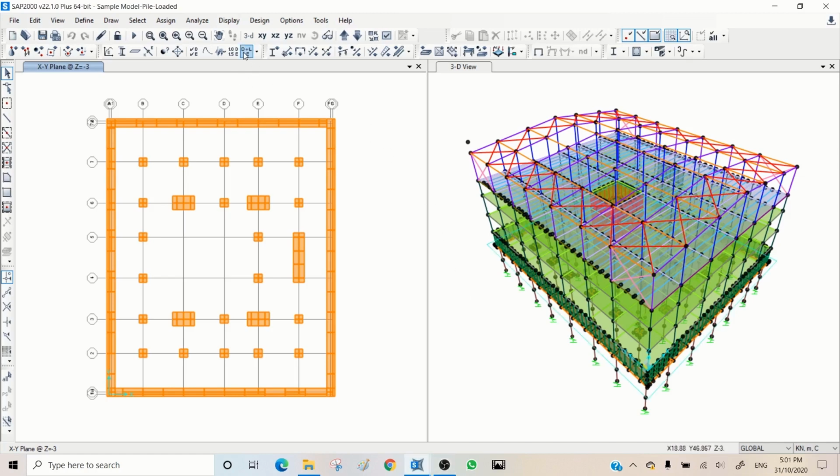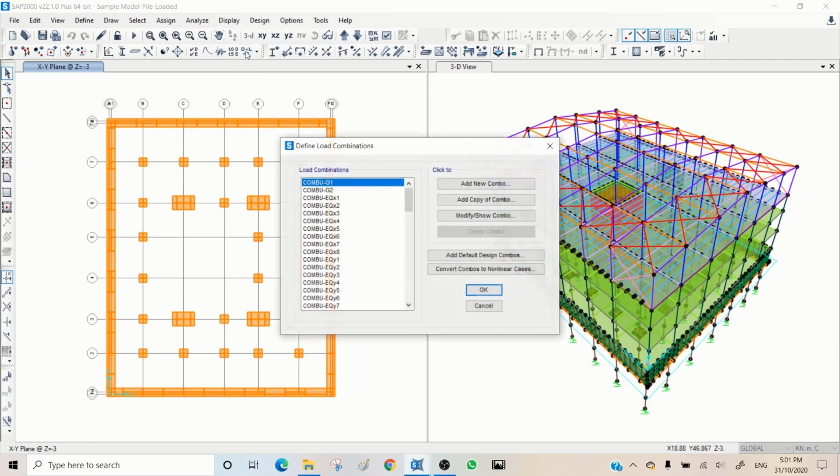I'm coming here showing you the load combinations are created. I completed all my load combinations for ultimate limit states, working stress, and serviceability limit states. So we have 2 load combinations for gravity, 8 for earthquake in X direction, 8 for earthquake in Y direction, 4 for wind, 2 for dead and live and wind, and 2 for just dead and wind, as I showed you last time.